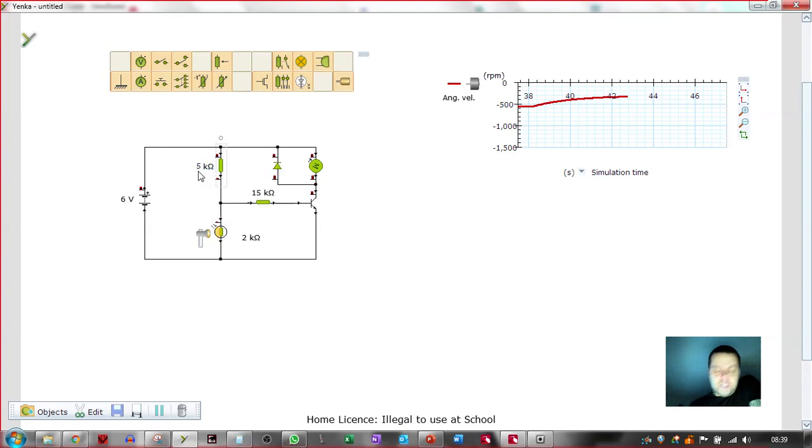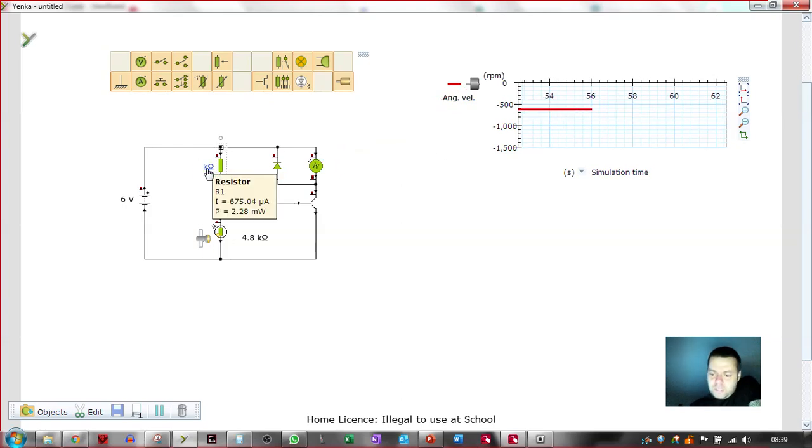this value. So let's say we set the light sensor to the place where, let's say, that's where we want the motor to actually be coming on. So any less than that, we want it to be off. So you can see the speed of the motor here, if I change this resistance value, hopefully we want the speed to be 0 at this point here. So I'm going to start increasing that resistance. You see the speed dropping, it's not going as far as 0, so let's do it again.